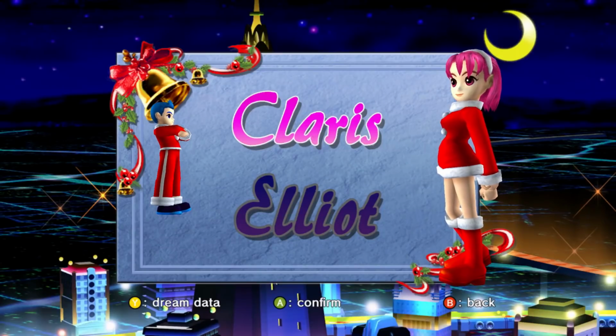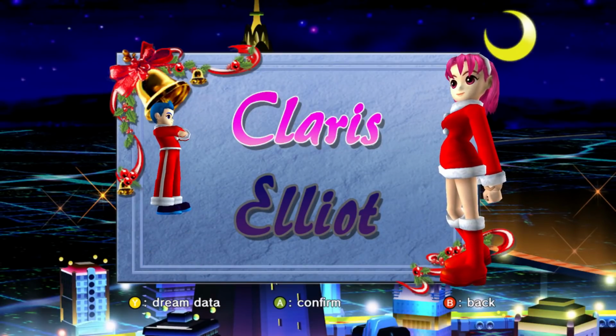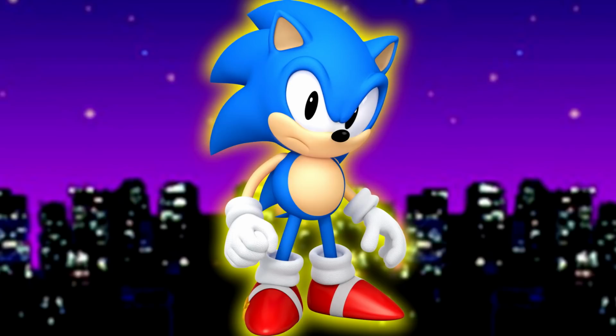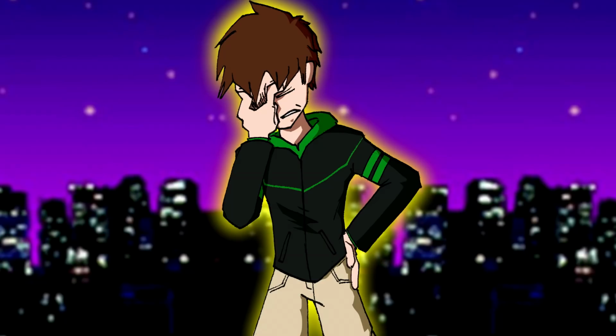But the rest of the HD revamp made the models look like playable versions of the old CG renders of the original Nights game. It would have been awesome if Sonic got that same treatment, but apparently classic Sonic just ruins any game he's in, according to fans of Sonic. This is the most exhausting fan community.